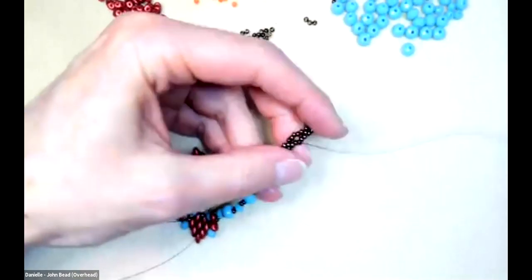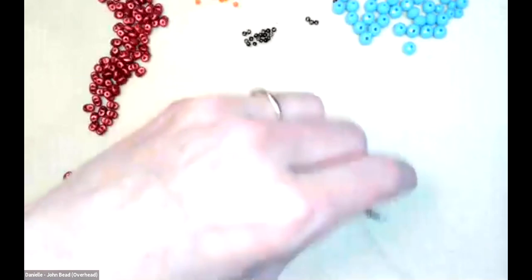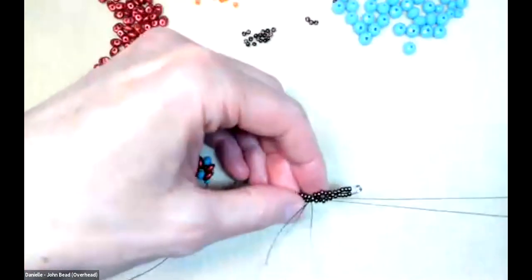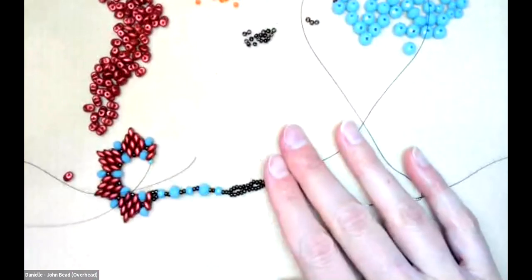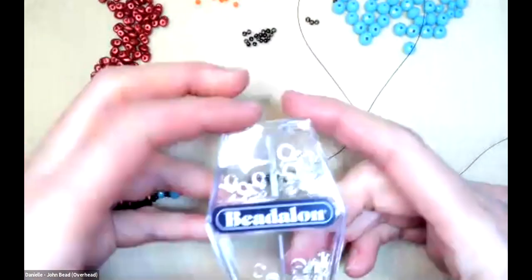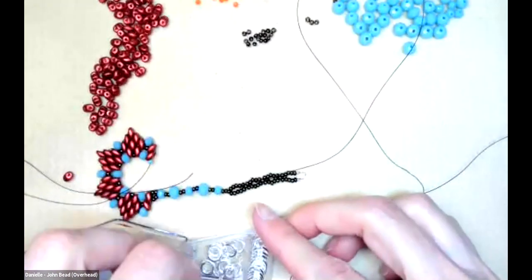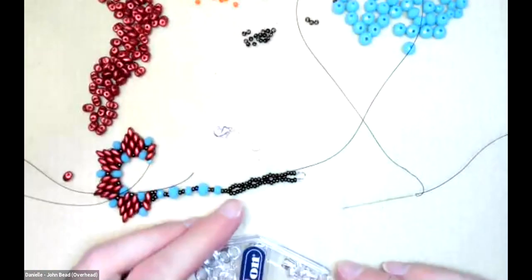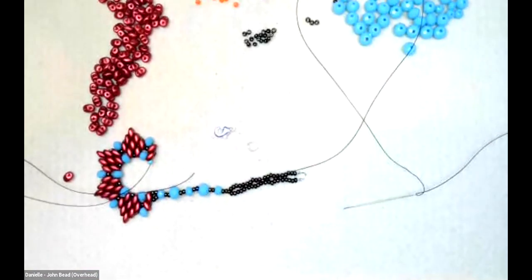Danielle, I think you're good with that, but we do have a few people who are wondering if you wouldn't mind adding a clasp. Oh, yeah, I can do that. So I'm using a findings pack for this one, but any clasp will work. You can use anything you'd like. So I just grabbed a jump ring. That's a 5mm jump ring.